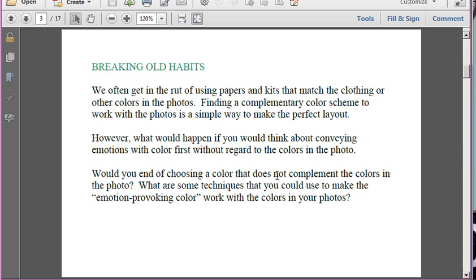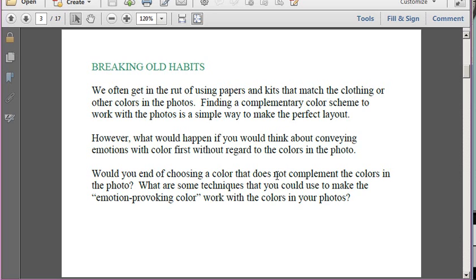So if they clash, there's always things like changing your photo to sepia tone or black and white. There's color isolation, maybe only allowing the color of your emotion to show through in your photo and eliminating the rest of the color in your photo. There's always things like turning your photo into line art. It removes the color and makes it like a sketch.